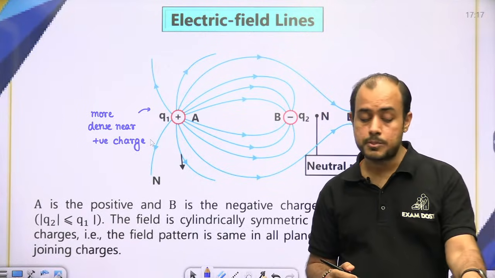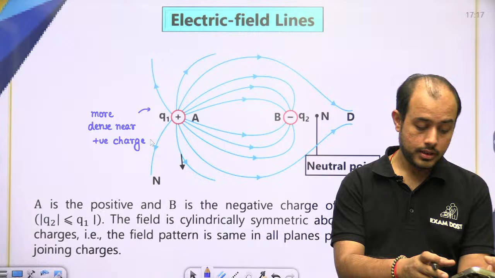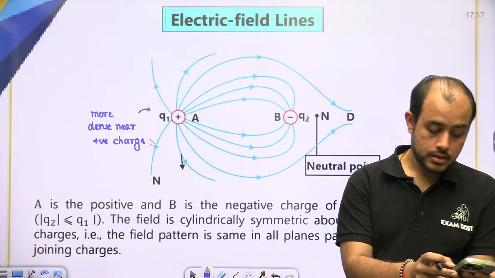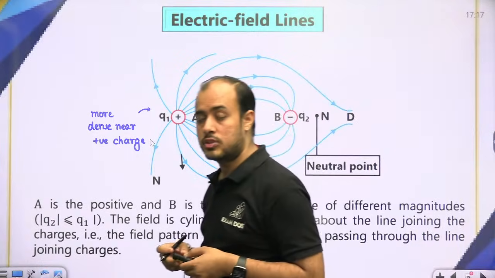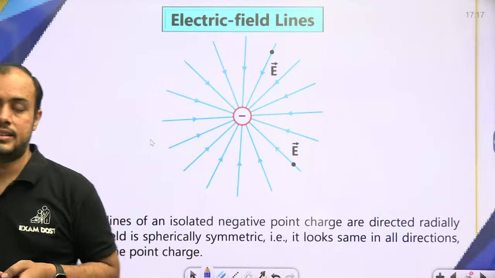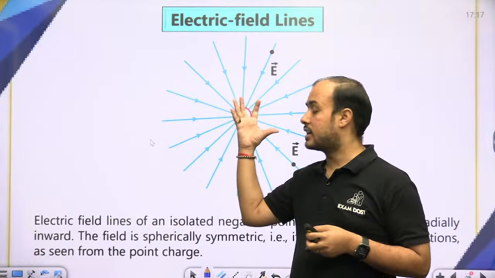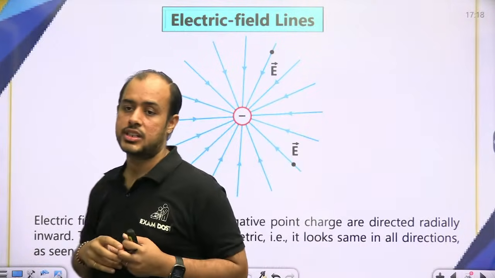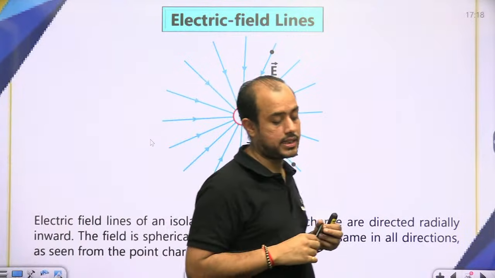Electric field is always proportional to the charge. Okay. So always remember, the higher the charge, the closer will be the electric field lines. Now, when you take a negative charge, all the electric field lines will terminate at that charge. They will converge on that particular charge. उस charge पे converge करती हैं.